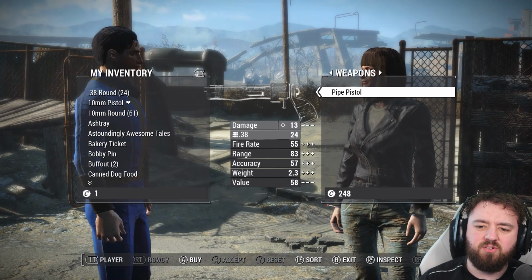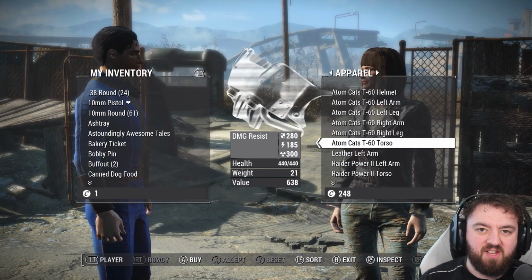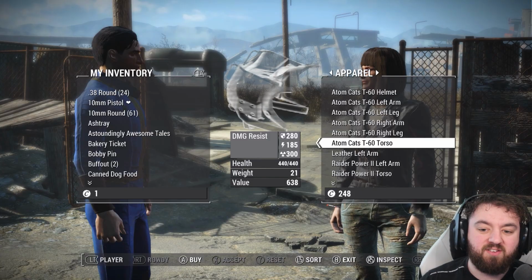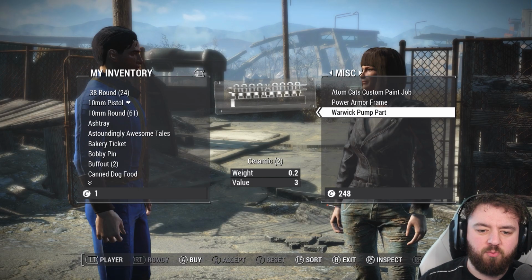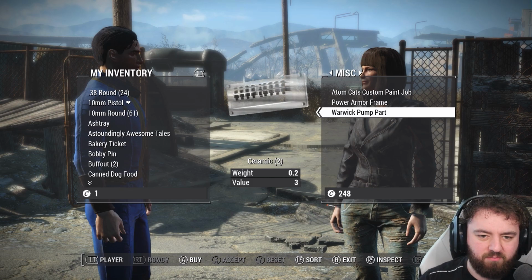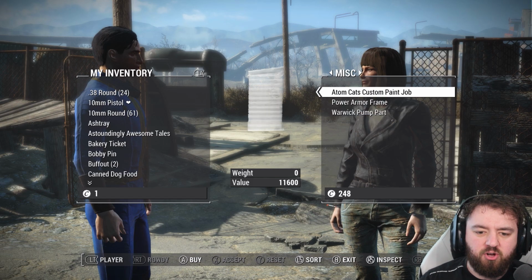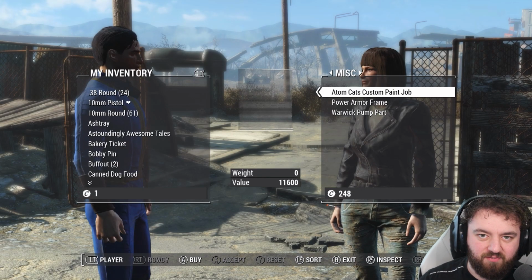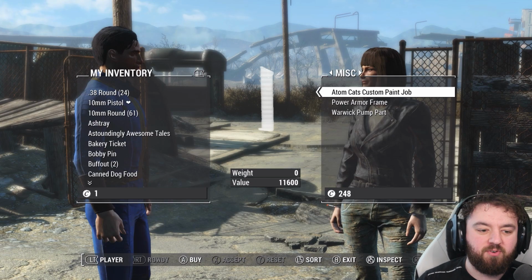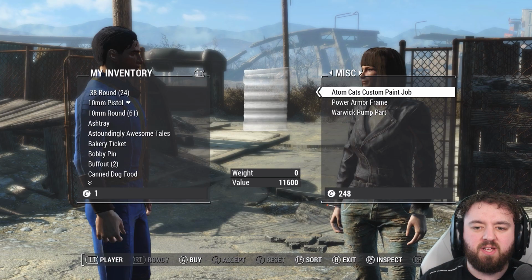So not only does she sell all the Atom Cat's armour for the T60, that's the only armour you can actually put their special paint job onto. She sells a power armour frame, the Warwick pump part, which you'll get later on when you're trying to join the Atom Cats, and the custom paint job. Now, it says 11,000, but this is a very low charisma character that just exited the vault, so it should be a lot cheaper for you when you try and buy it. And I think once you even join them, it might get even cheaper again.